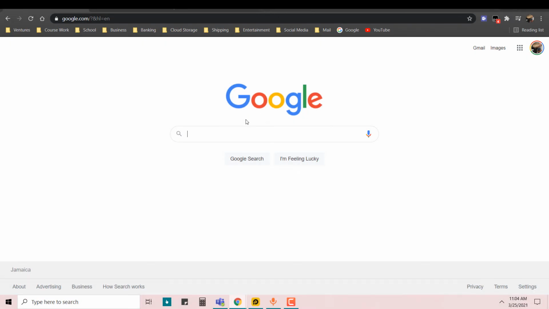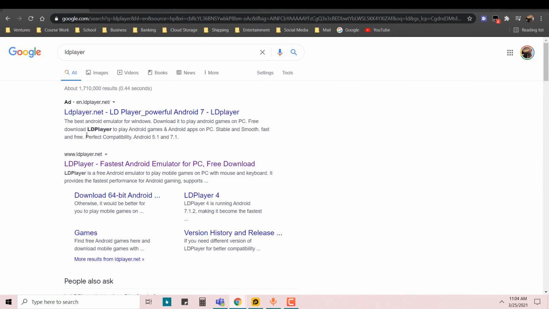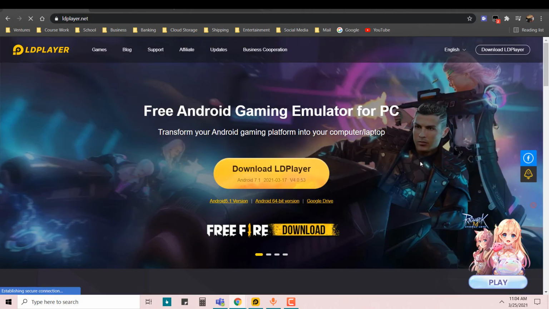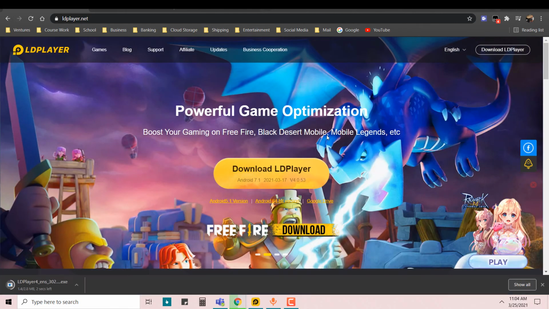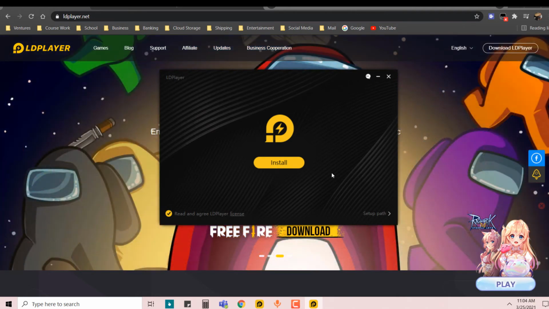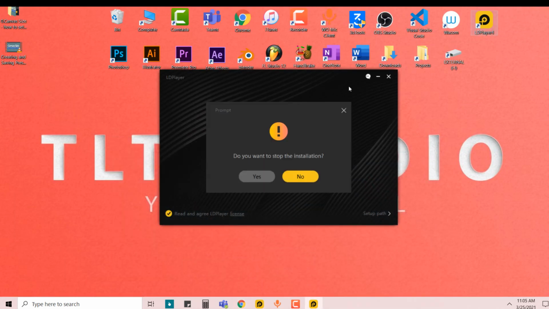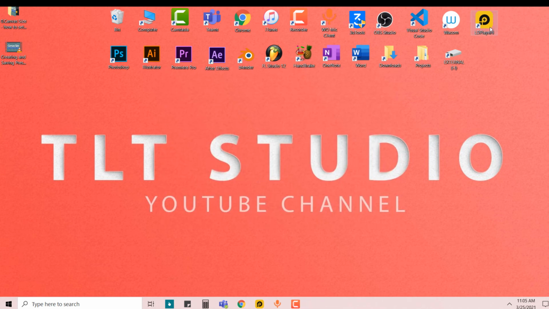First thing, we're going to go to the website, which is LD Player. LD Player, double click. So we're on the official website, and we're just going to download it. Pretty much this is very straightforward. This is the LD Player wizard. They will walk you through every single thing, and they will show you how to install it. It installs pretty easy. Within 4 to 5 minutes it's installed. And once it is installed, you'll get the icon on your desktop, which you can double click.